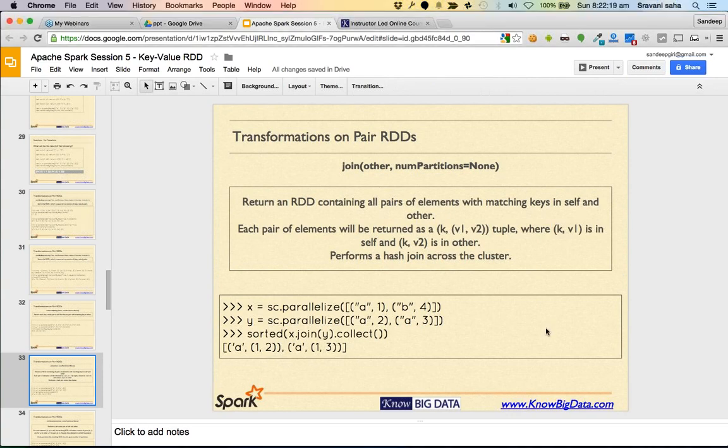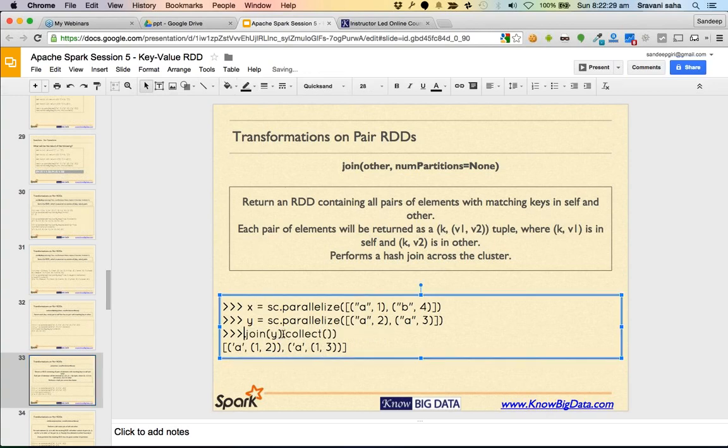All right. So when you want to join two data sets, it's very straightforward. Let me just remove this sorted function. It's not required here. What does it mean by joining two data sets? Pick up the key from one, find all the keys in another, and then bring the data together.